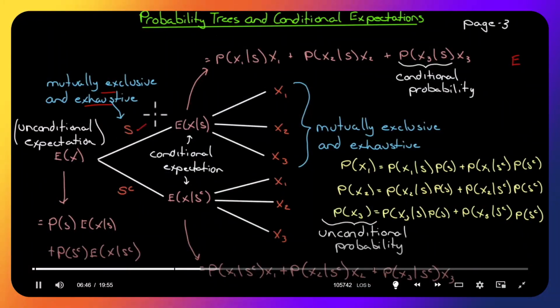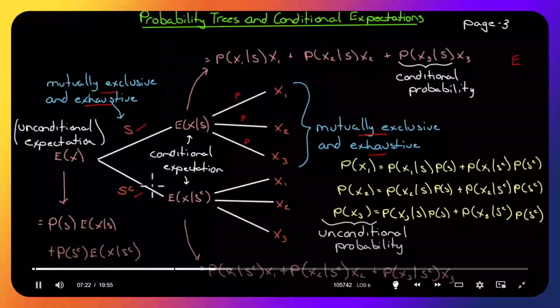So let's say scenario S happens. Under that scenario, X1, X2, and X3 could possibly be the outcome. And again, X1, X2, X3, much like S and SC, must be mutually exclusive and exhaustive. Exhaustive meaning the probabilities of any of these must add up to 100%. Because if we have scenario S, then we have three possible outcomes. Well, those probabilities must add to 100% here. Same with the probabilities with X1 to X3 if SC happens instead.